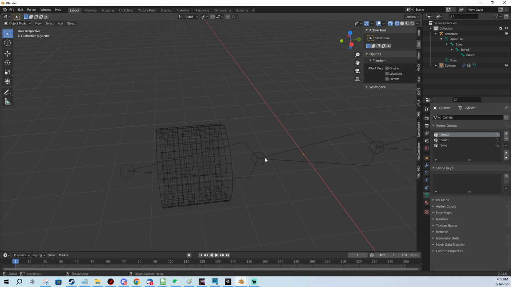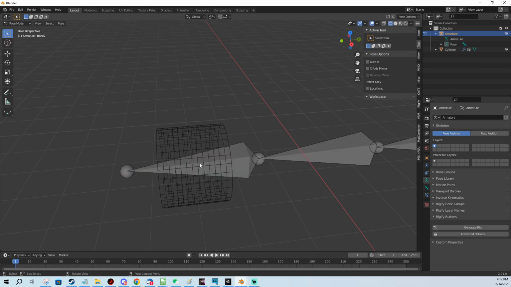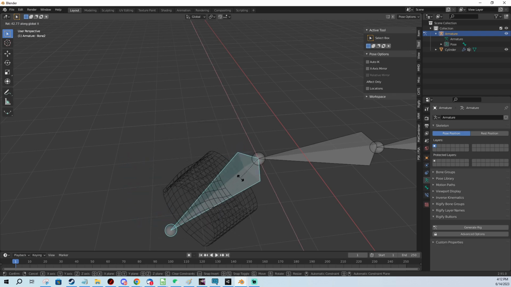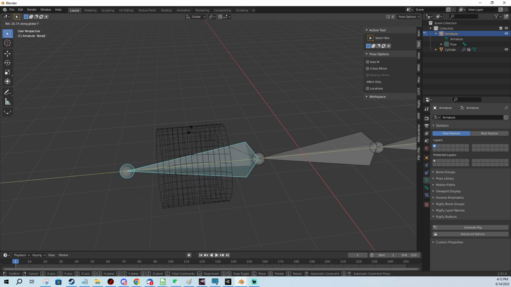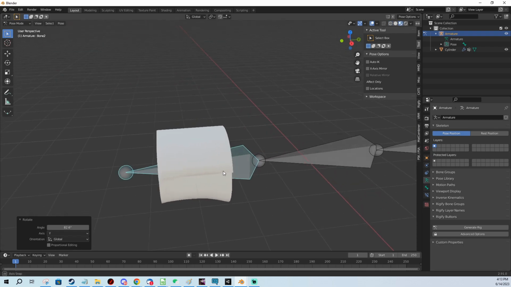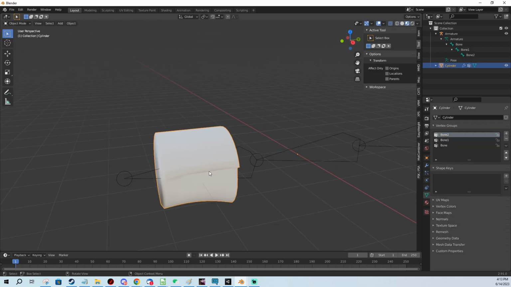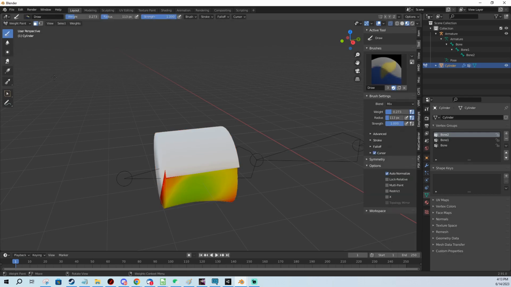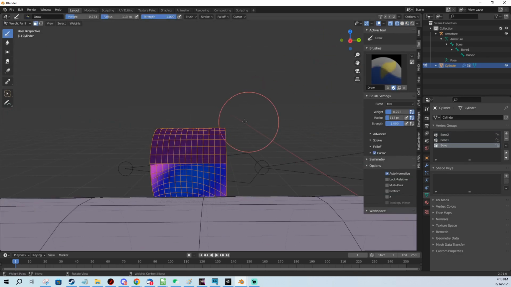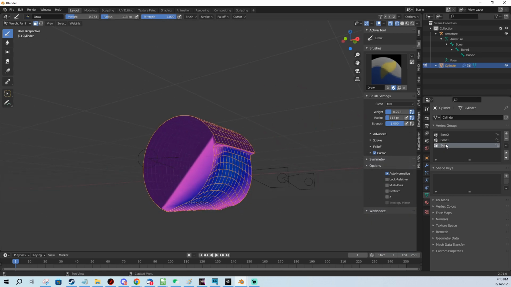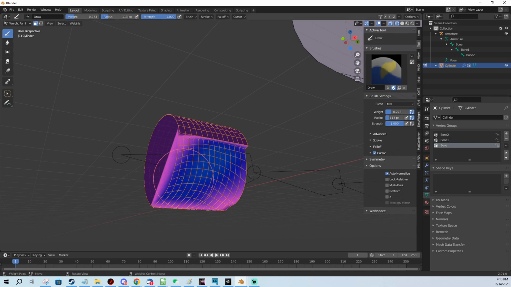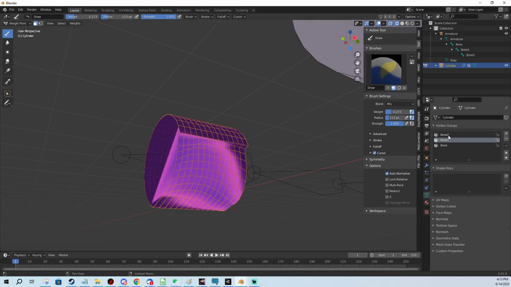And you're going to pose your bone and it's going to be doing weird deforms like this, and you're going to be confused, like, why is this happening? This is weird, I didn't do this, what the hell? So I recommend you just go into weight paint mode and click through all the different groups, and you can see, yes, I don't want this weight to be here and also not here, so I need to fix it.